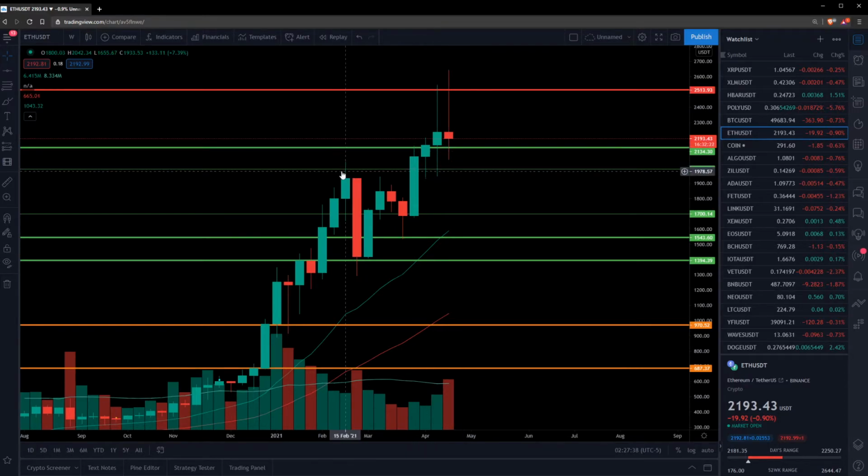Look what the 4-hour did the last few times. Rejected, and then a big dump happened. Then you get that little poke to the upside after a big green candle, and then this is what it does next. Then indecision, and then this. Guys, it's coming down. 4 hours, not it. Which means we're coming down to 1700. But 1700, you're banking off this. I don't think people will bank off this. And that's only going to be a touch with the 20 moving average. Now it is 15K. I do think we get there. But it looks like that 1394 is inevitable. That's the real play. That's the real play. That's where your risk to reward gets the best.